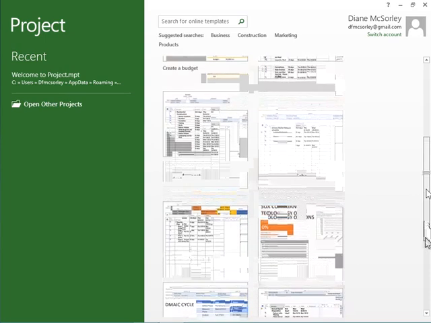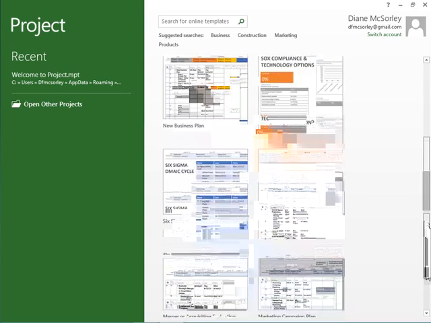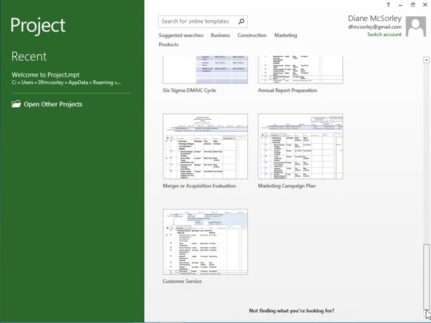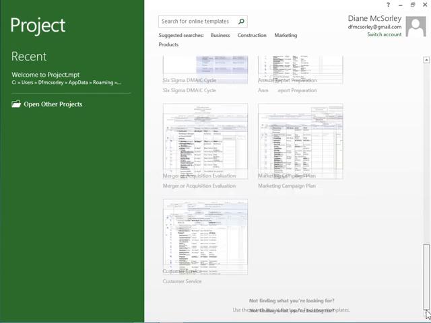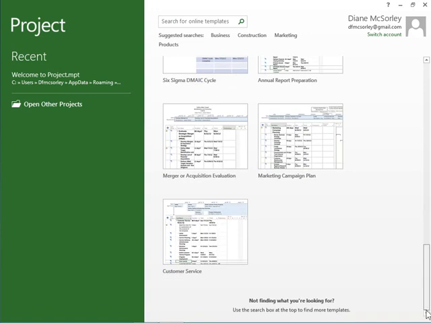So you should definitely scroll the list, take a look at the choices, and if any of these fit your needs, you should check them out. You may not have as much work to do as you thought. So definitely scroll through, take a look at them. They do mention down at the bottom, if you're not finding what you're looking for, use the search box at the top to find more templates. That's up here. And we've got different searches on categories available. Let me scroll back up to the top.